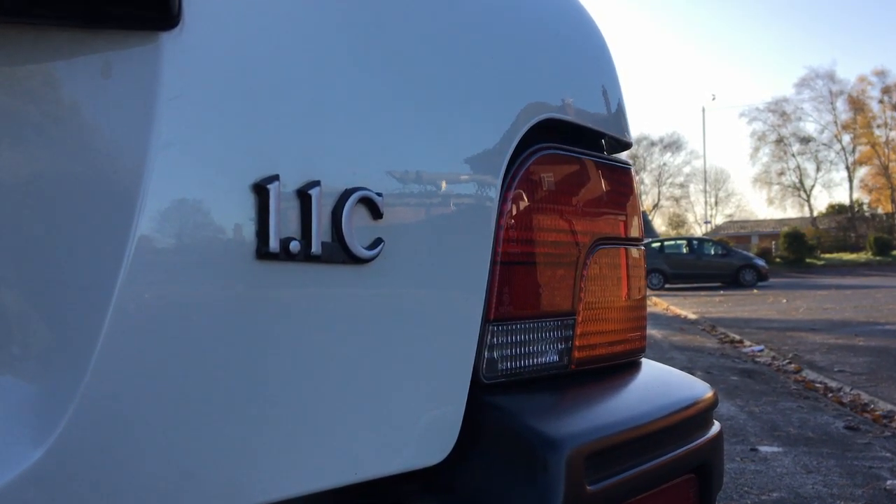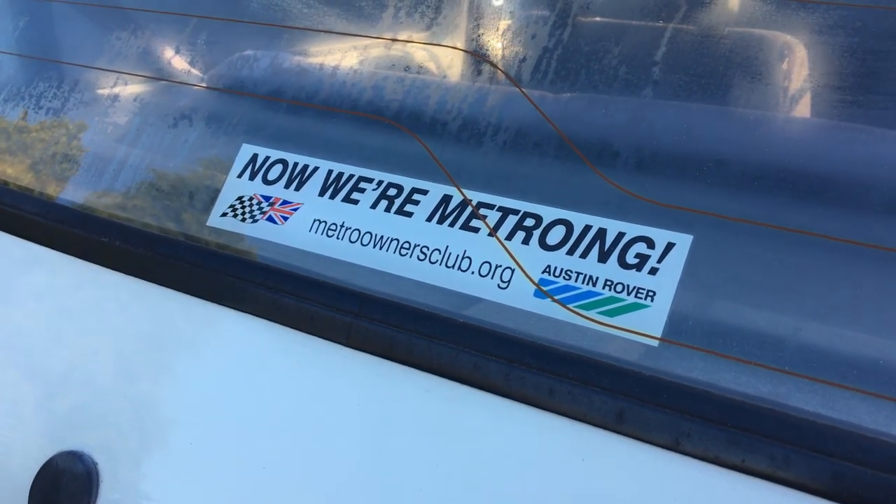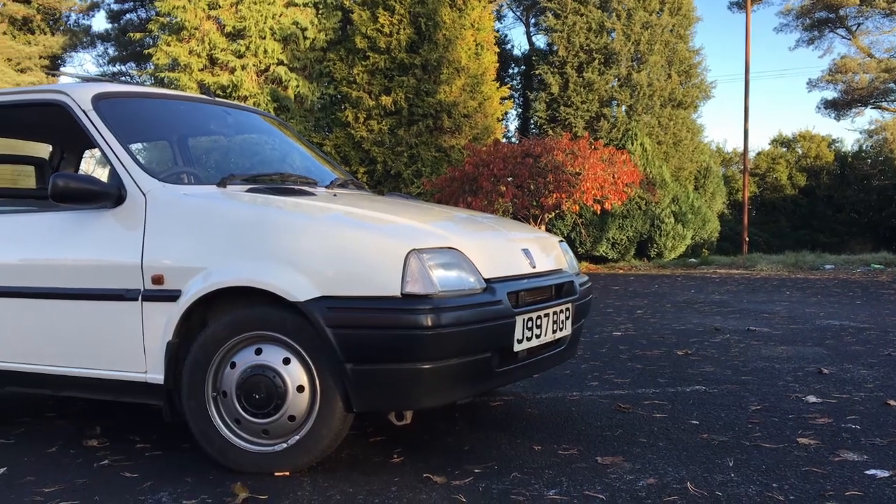That's nearly redlining second gear and I'm doing 35 miles per hour — it's brilliant. This stems from what Chris Harris has been saying about his Peugeot 205 rally car — everybody says the 205 is the pinnacle of the way a small car drives, and that's fair enough. I've never driven a 205 so I can't say, but this era of superminis was making some good cars, and this is one of the better ones. The Mini is always described as one of the great handling cars — I've never driven one, but I can't imagine it's much better than this.